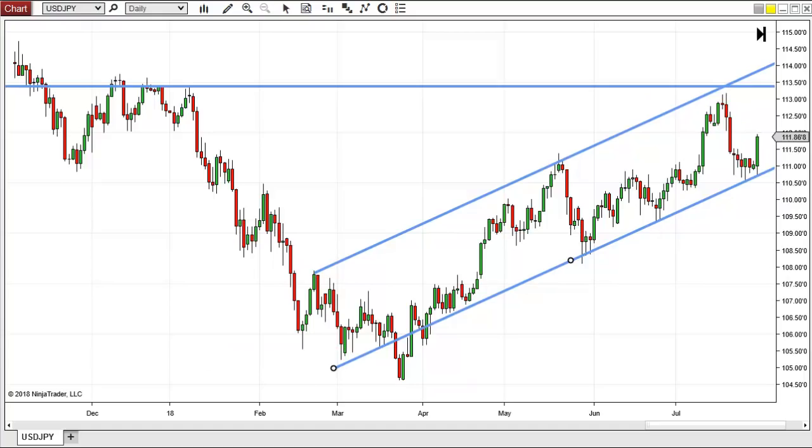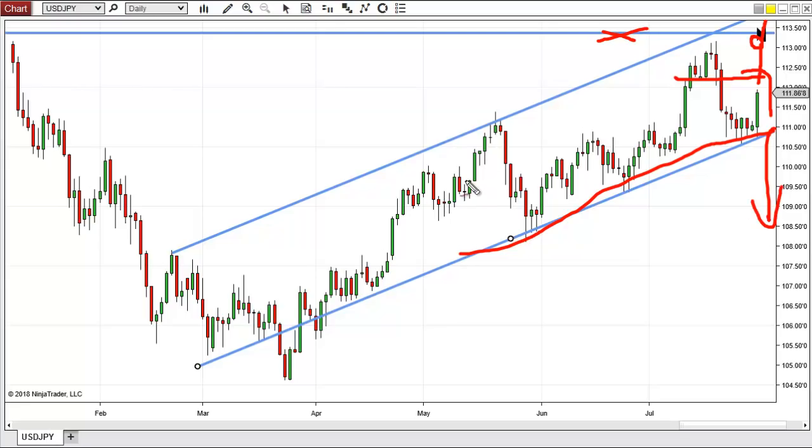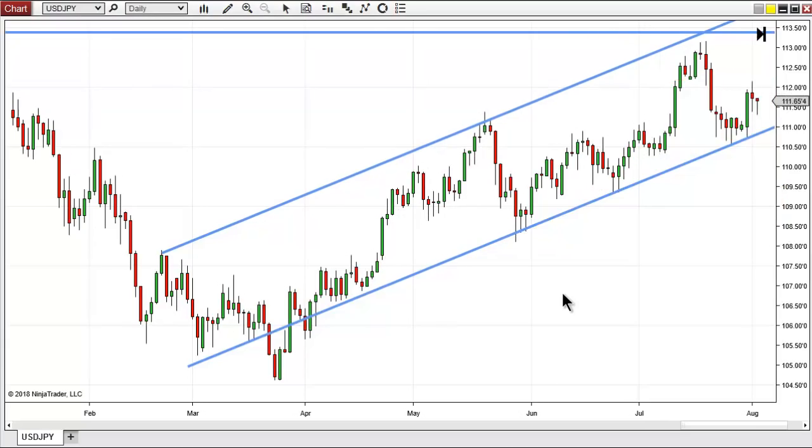So if all works out correctly, and as I zoom in here a little more, if history repeats itself, we'd like to see this come back up to the top and maybe it continues on through this resistance area. If not, maybe at some point it reverses, in which case if the trend gets broken below, that may be a strong sign then that things are going the other way. So let's progress and see what happens as it stalls right near that $112 mark.